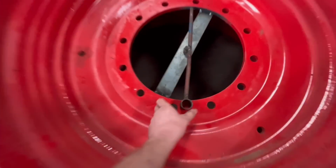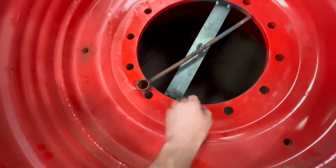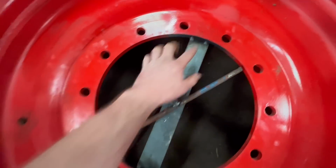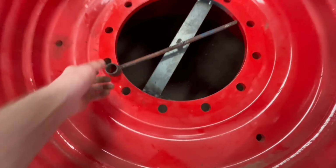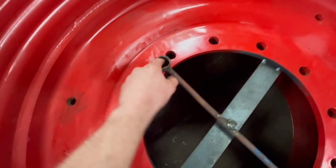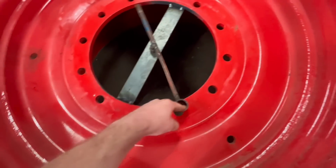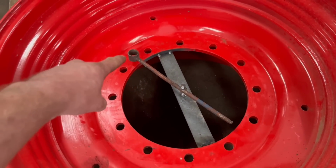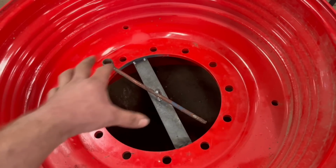Right, so that's in there now. Obviously when I cut this bit off, I'm going to be cutting my bit of plate off as well, but I'll do all that first and then do them bits last. Hopefully, as long as I can hold the torch nice and straight in there, that should give me a nice circle. And it doesn't need to be super accurate, because you know the hub is not fitting on that bit anymore.